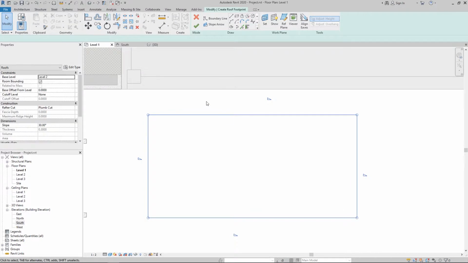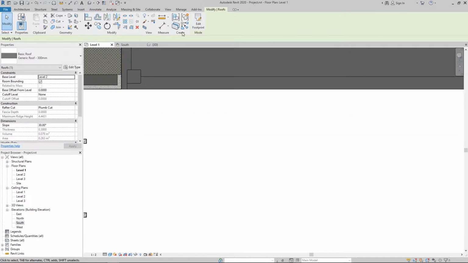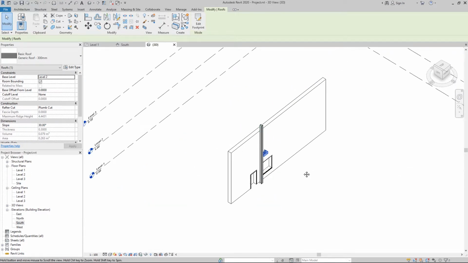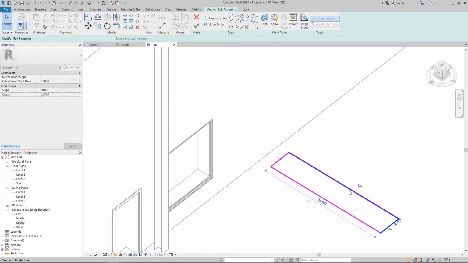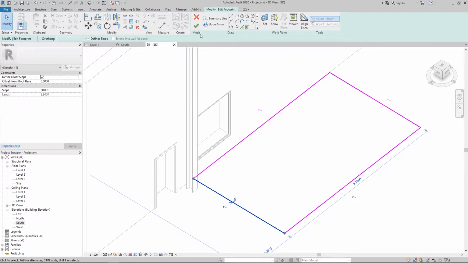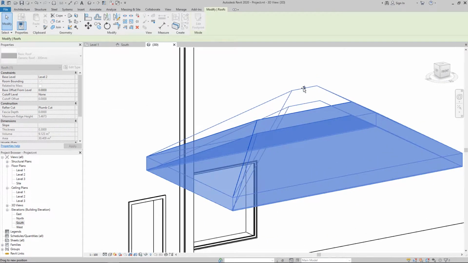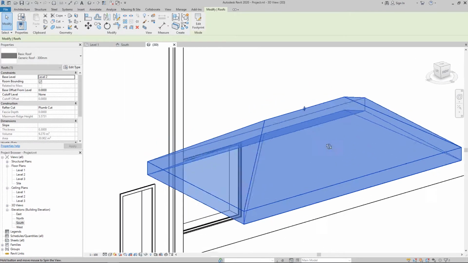So I'm going to select everything and turn off this checkbox here. But I'm going to leave it turned on so we can see what it does. I'm going to commit the changes and go to the 3D view. So we can see here our roof. I'm going to make it a bit bigger. I just double clicked there. And okay. You can always just click here to change the roof directly in the 3D view.